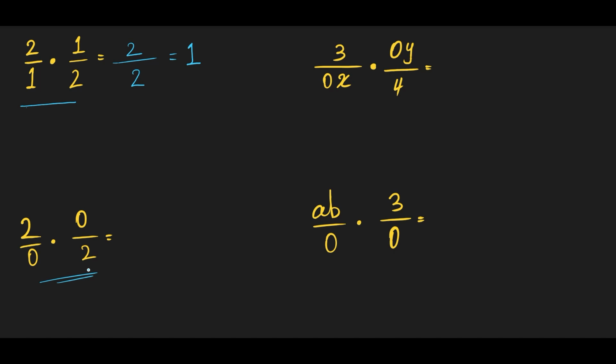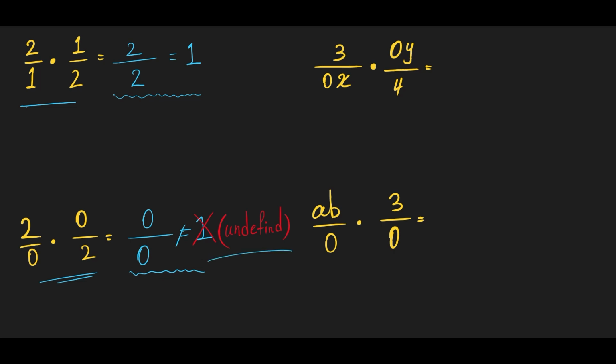But in this case, we multiply our numerators together. We have 2 times 0, that is 0, and our denominator is 0 times 2, we also get a 0. So comparing this to our first example here, where you have 2 over 2 is equal to 1, you might say 0 over 0 is equal to 1. But in fact, that's not true. 0 over 0 is not equal to 1. It is undefined. And that's because 0 is a special number. We can't treat it exactly the same as we do with non-zero numbers. And one of the ways it's not the same is that we can never divide by 0. So 0 over 0 is going to be undefined.